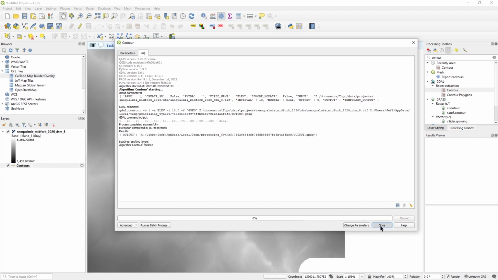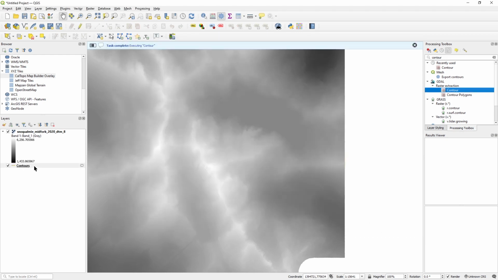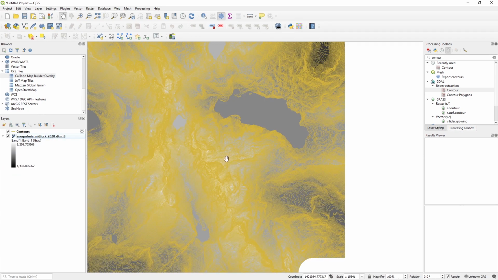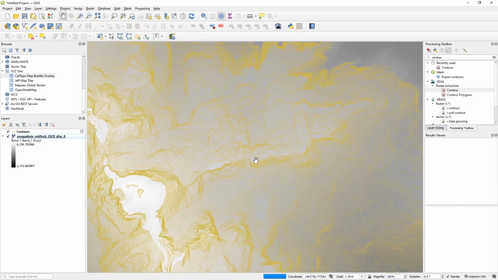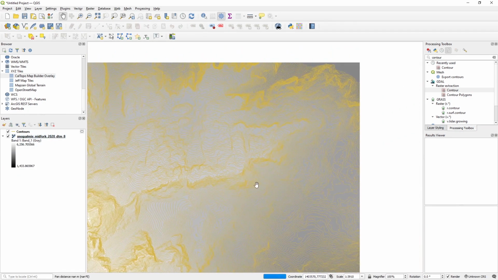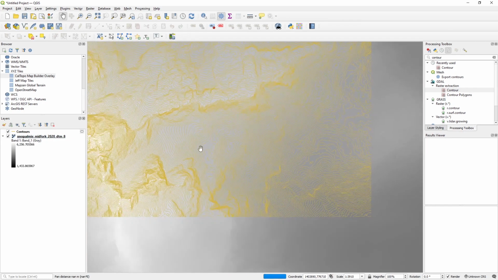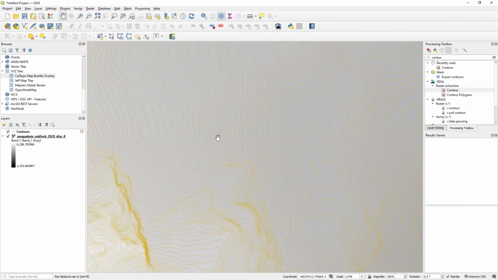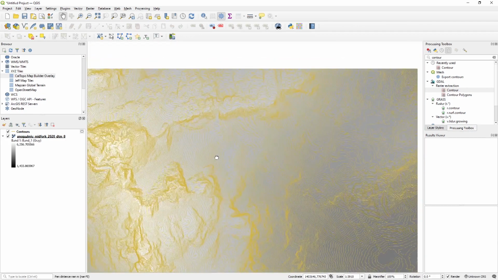This is going to be an absolute mess, as you'll see here in a second. Now my layers here are reversed, so I'm just going to drag this up to the top so that we see the contours on top. And you can see here we have contours. It's awfully messy though, because we're seeing every single 10-foot contour on the map here, and there's no labels, there's no bold lines or anything.